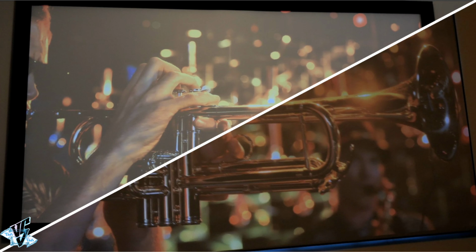So with the lights on, the lamp and the ceiling fan are on, you can really see a difference in detail, clarity, and how much the white screen is so washed out. I always knew going in with my white screen that it was washed out, but when you put it side by side to the CineGray, it just makes it look even worse. I really enjoyed watching in the daytime or with the lights on on the CineGray because it didn't look so washed out that it was really uncomfortable to watch.